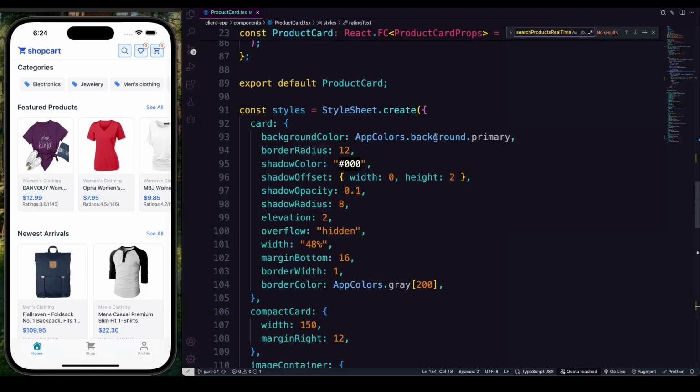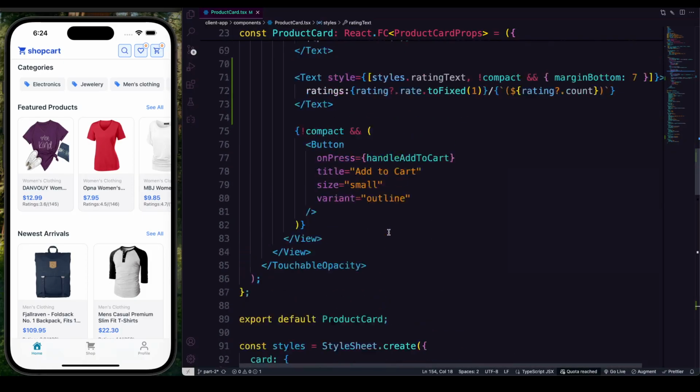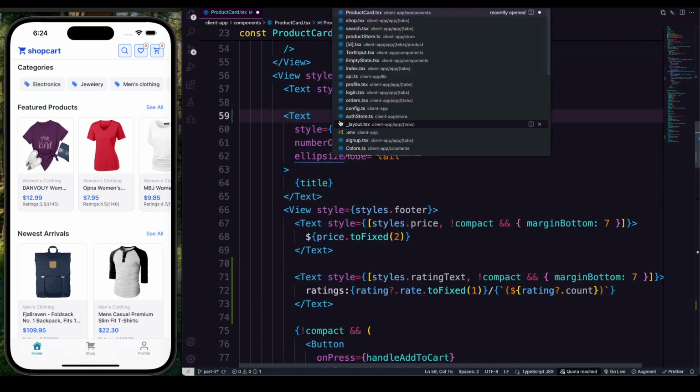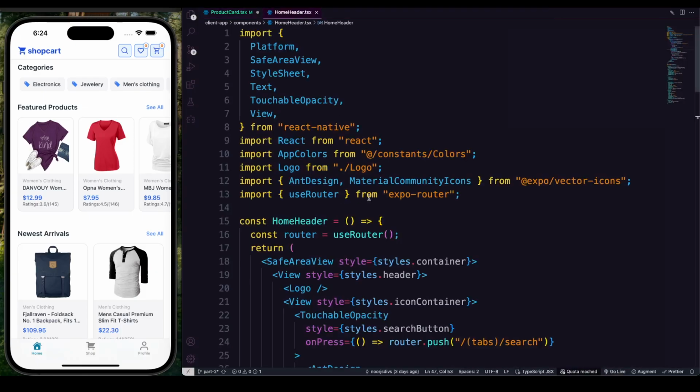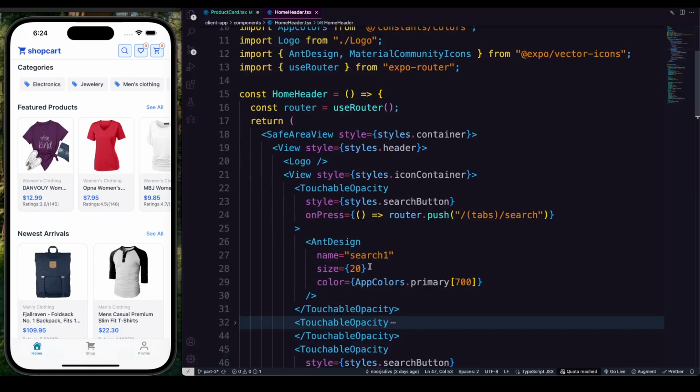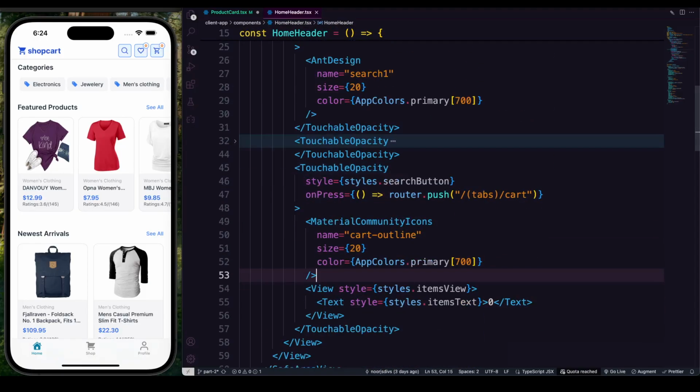So now in the product card, it's our time to go and implement, let's say, the handle add to cart properties, right? So first of all, I'm gonna go in our header. So it will be the home header. In the home header, we have our logo, our search parameter, and this icon. So we need to implement our property here by which we can grab the things.